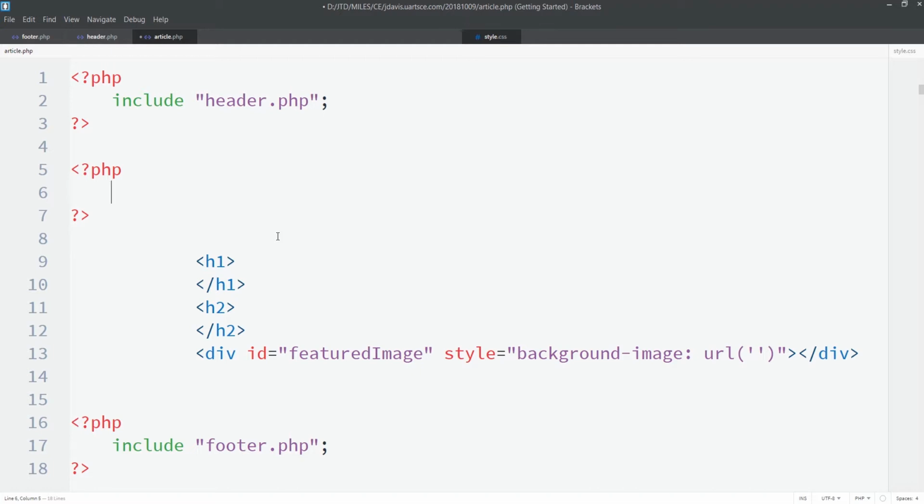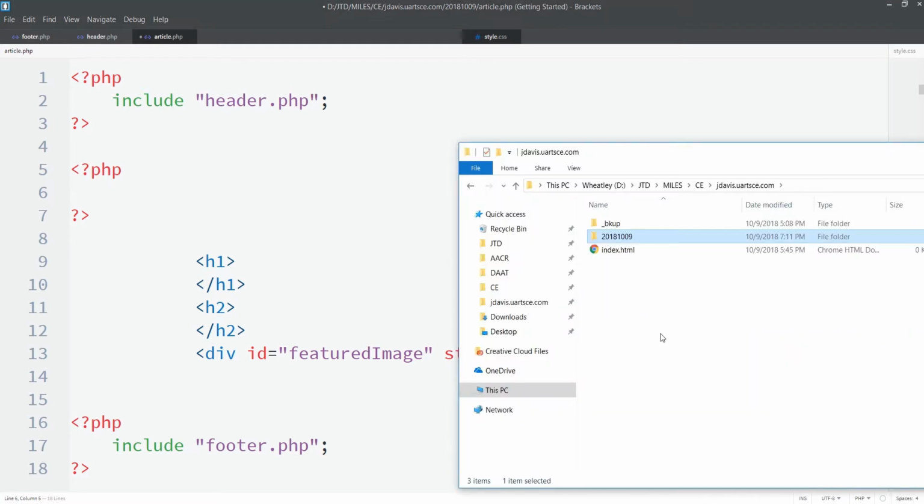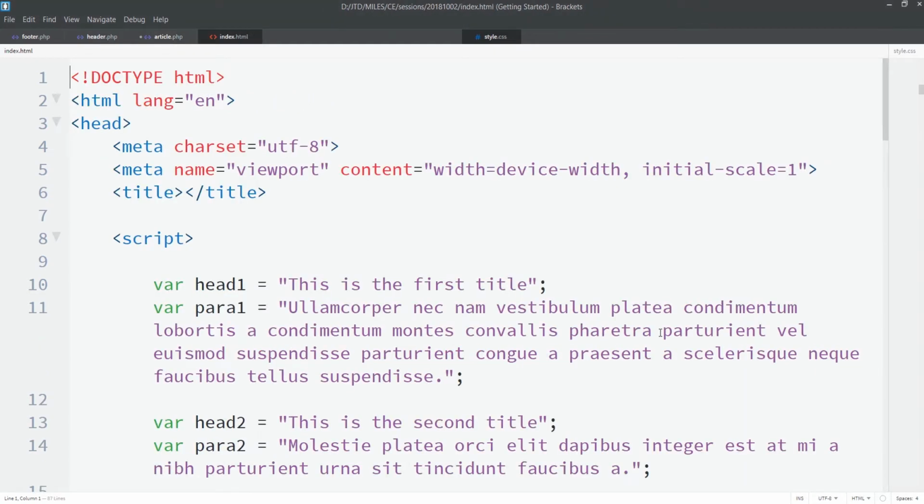So to create a variable in PHP, we did this a little bit last week with the JavaScript. I'm going to pull that up really quick. So in JavaScript, when we need to create a variable, we start off with var, we have the variable name itself, in this case it's n1, is equal to, and we have the value for that. So in this case, we create a variable name called n1, and we set it to this value, but we just need to start off with var so that the browser knows we're starting with a variable.